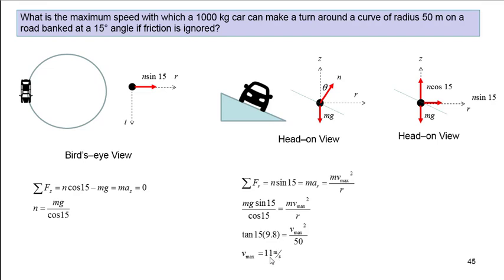Now, what if we go faster than that? If we go faster than that, then this object would slide up the incline as it drives. What if we go slower than that? We would start to slide down the incline as we drive. And again, this means that if this is our speed, we can drive on a road that's banked like this at this speed, and we will not rise or fall even if there's no friction. Even if there's no friction at all on here, if we drive at this speed, we'll just stay where we are on that ramp. We're not going to slide up or down the ramp.